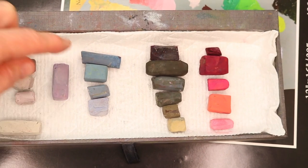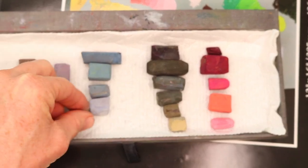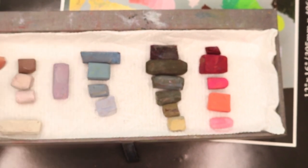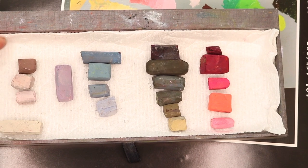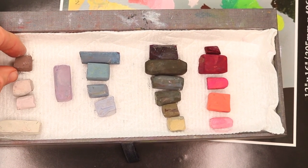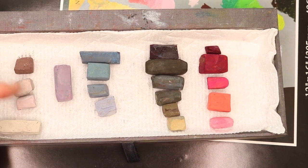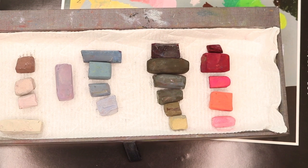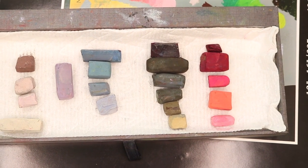And then I've got some cooler blues. Some have a little more green in it than others, but again, according to value. And then I've got a purple that I use sparingly. And then this is more of a dulled out brown, kind of a taupe color, and then some lighter versions of that. So that's our neutral palette with our bold underpainting, which really has a neat effect.